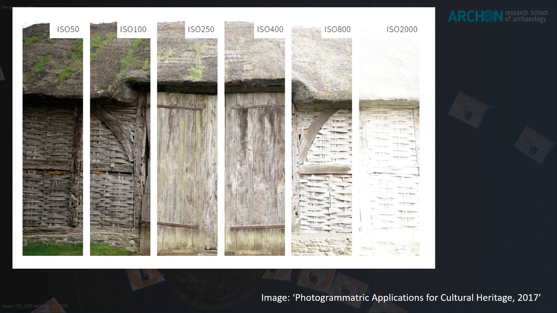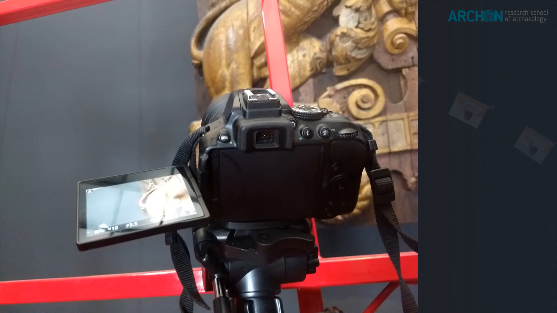ISO determines the light sensitivity of your sensor, or the photosites I mentioned before. It has a numerical value that ranges from 50 to 12,000 or even further. On the image you can see the effect of increasing the ISO value without changing any other value in the exposure triangle. But increasing ISO to brighten the image comes at a cost, as it will introduce noise. Therefore, you should try to maintain an ISO of 400 or less, although you may be able to go higher on more expensive cameras. It is nevertheless preferable to first increase shutter time before adjusting the ISO. This is where a tripod comes in handy, as with longer shutter times absolutely no movement of the camera is allowed to prevent motion blur.